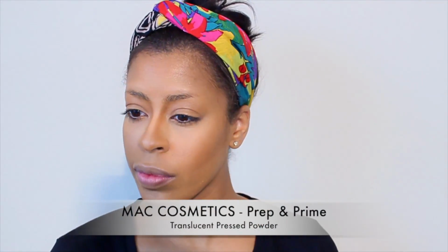So as you guys know, I always like to go in with my 2-ply tissue and just blot a little bit of oil and excess foundation off so I do not get shiny throughout the remainder of the day. So you know we have to hit a dance now that our skin is looking sleek. And now I'm going to go in with my translucent powder by MAC Cosmetics and just set this foundation in place so it does not budge.